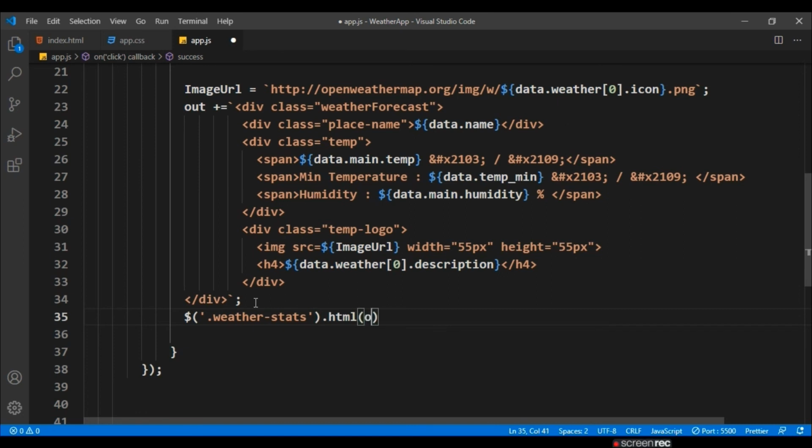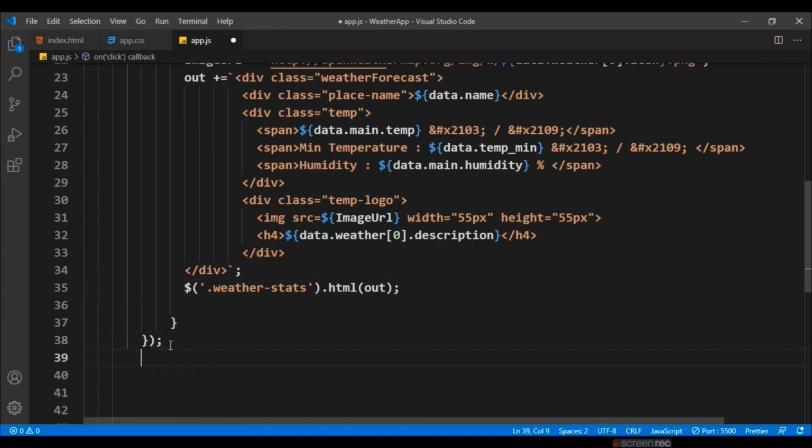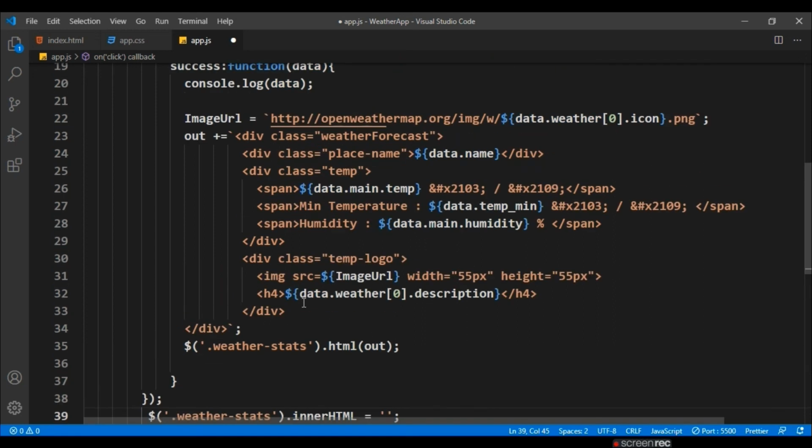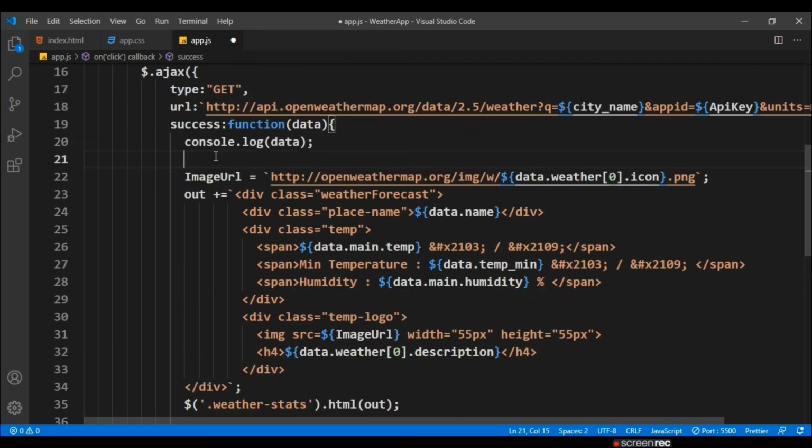Inside out, you'll find that particular card is placed there. Now go here, go down. Once I fetch for another result, I want that particular HTML to be cleared. So dot inner HTML equals to empty. So a new card will be generated. Now by default actually this is none, so I need to display it as block. As soon as the function is success, it will be displaying as block. So CSS display block. This is the block level element.